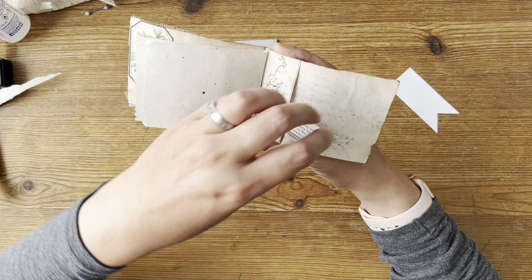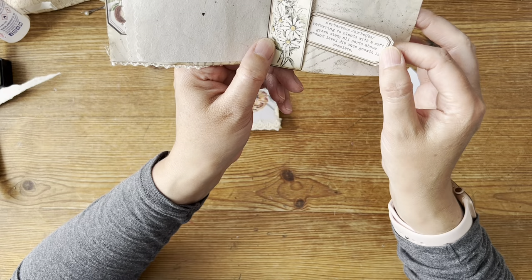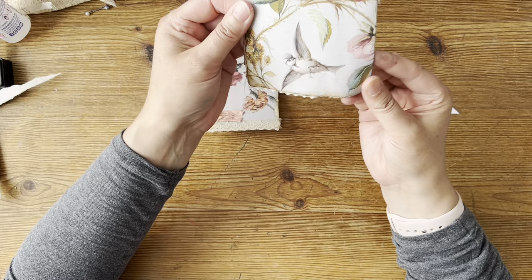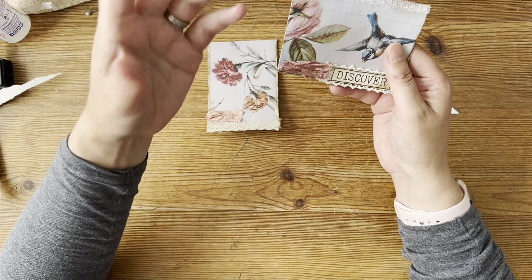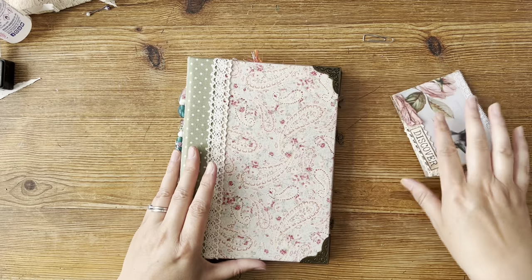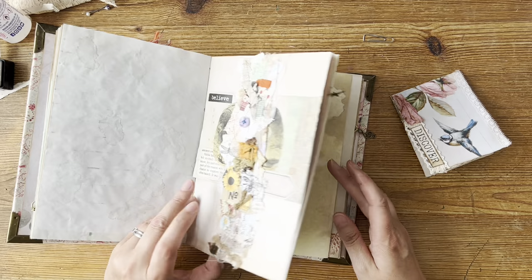It all ties in together — the little label refers to plants with a soft green stem, herbaceous plants, and there are the daisies. You've got the bird and the botanicals on the outside — so this is a spring, summer, nature, botanical, vintage, really romantic piece. I need to make another mini journal with a less vibrant front and find somewhere for this little bird to go. I did like the idea of these little pages.